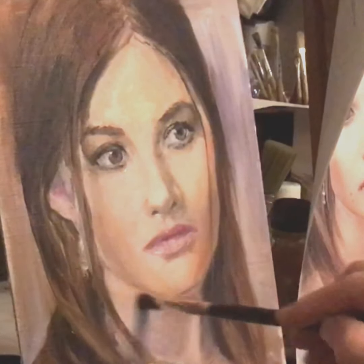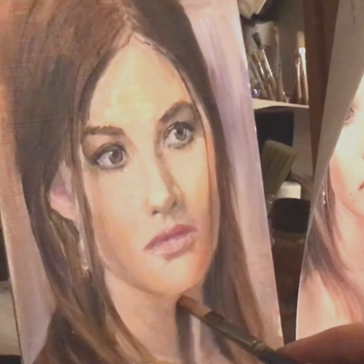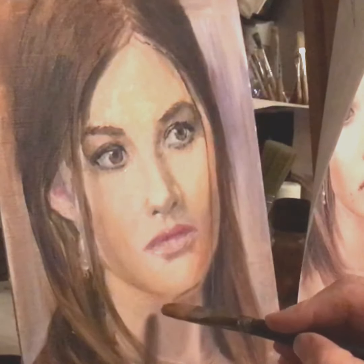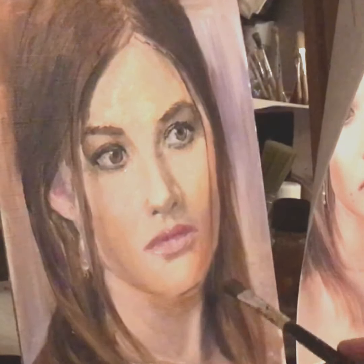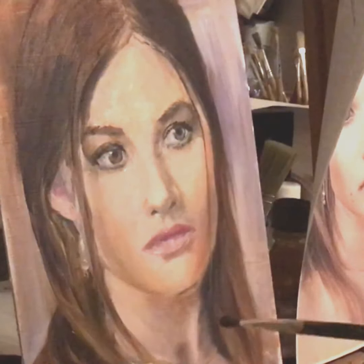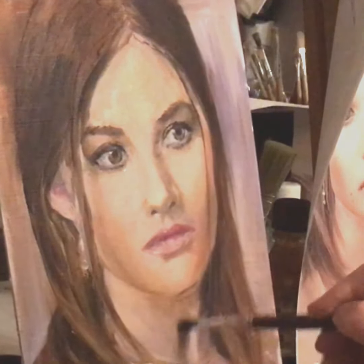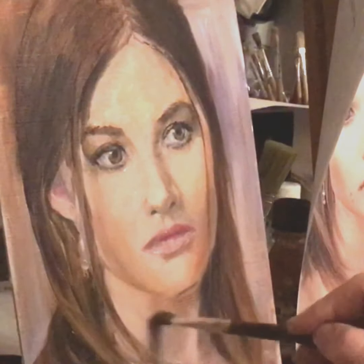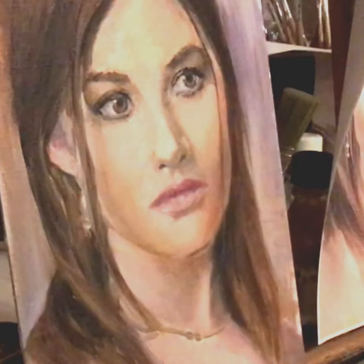So once I've finished doing that, I've got that. See, the rounded one is the wet brush, and I needed to make sure that I'd still got that light under there, and I'm using a mix of burnt sienna in there as well, because there is a reddish sort of tinge to the face and under there, and I still don't want to touch the edge of the neck there, where she's slightly tilting ahead, so I wanted to make sure that that still stayed light.